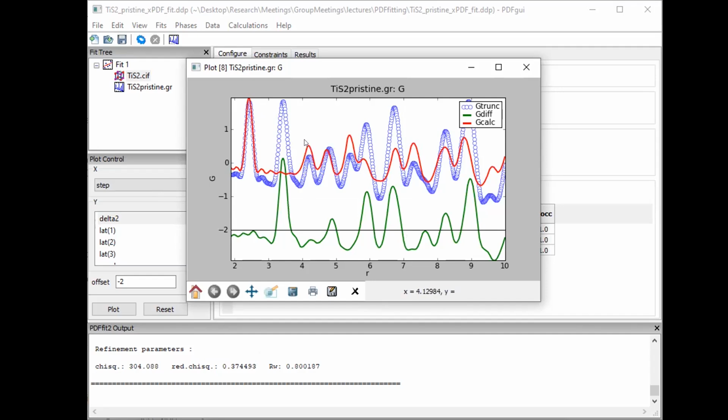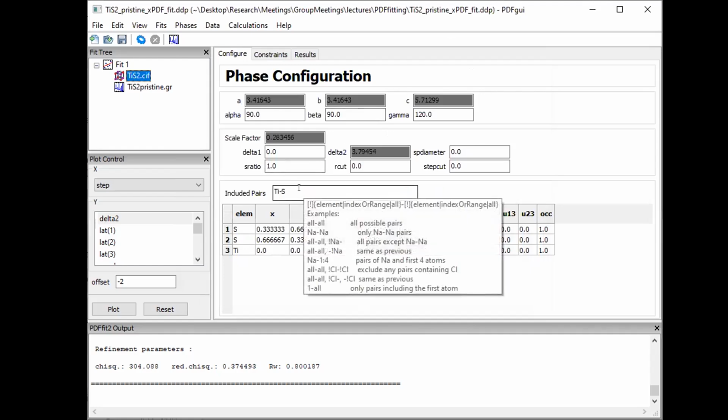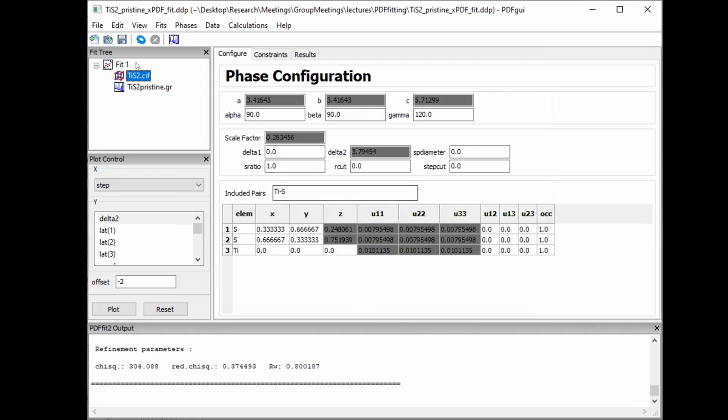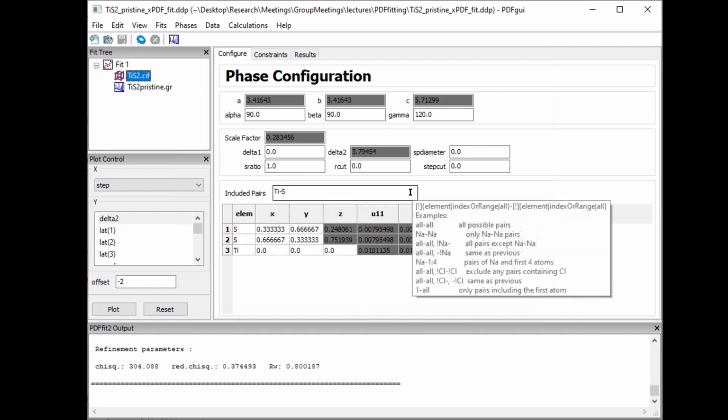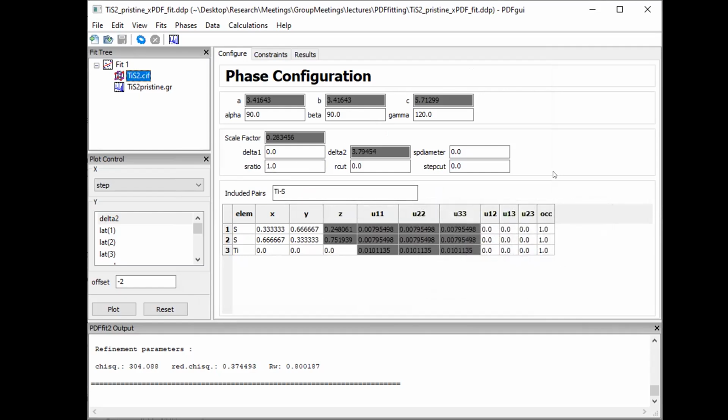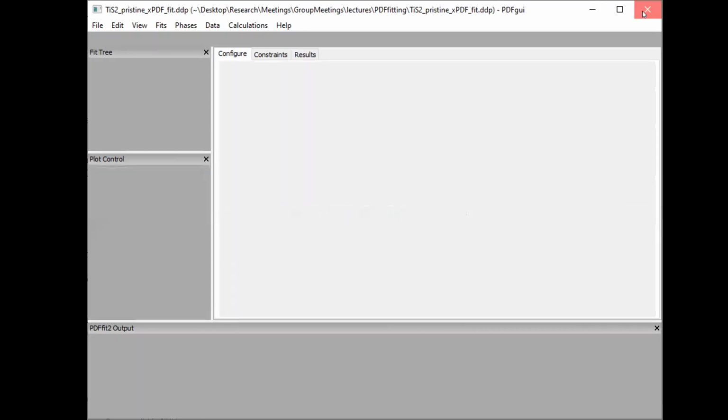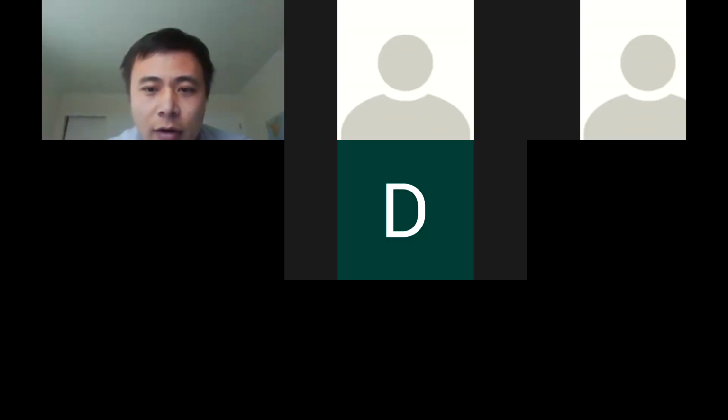And if you look at many PDF data or EXAFS data, you actually have some sense. This peak relates to the second transition metal ligand correlation. And you also see the contribution to this peak. So all these contributions can be very easily seen just by using this nice function in the PDFGUI. Okay, I want to switch gear a little bit. I'll close this window, and I'll discuss a little bit about the neutron PDF.